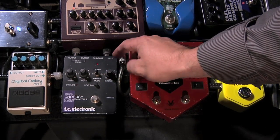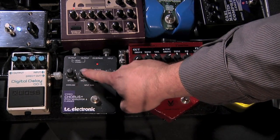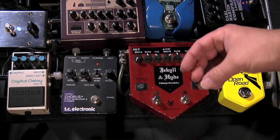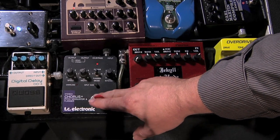And that's basically a chorus pedal will have those three things. You'll be able to control the speed, how fast it's wobbling, the width, which controls how out of tune or whether it's very close to your tune or just a little bit off, and that's what the width is controlling, and then you can also control the intensity.